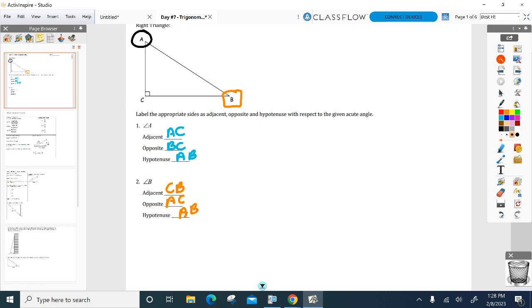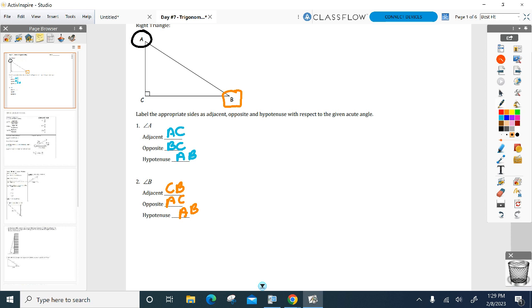Okay? I will never ask you to look at the right angle. Anybody know why? What if I said adjacent? What are you going to ask me? Which one? Right? So I am never going to ask you to go from the right angle. I will always ask you today, tomorrow, Friday, to look at these two. What type of angles are these two, by the way, A and B? I got a right angle here. I'm looking for a vocabulary term. Acute, good. They're both less than 90. So I will always ask you to look from the acute angles, never the right angle.